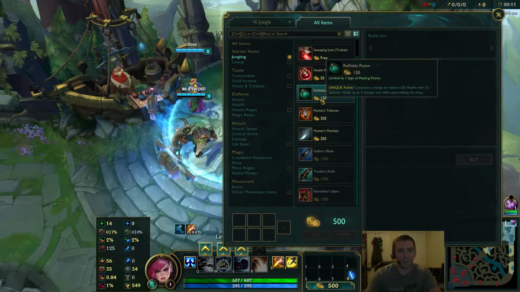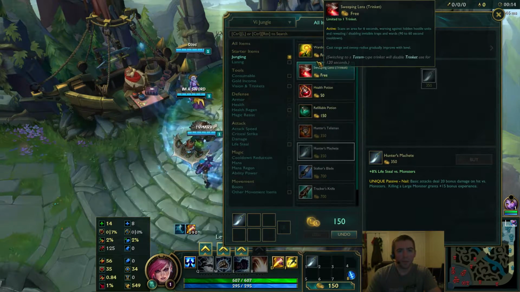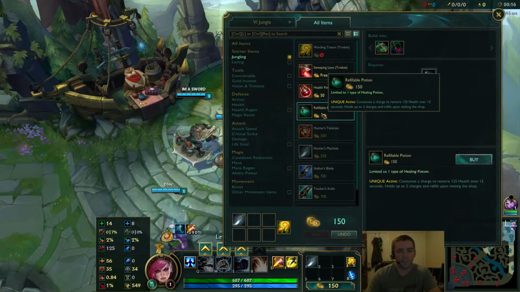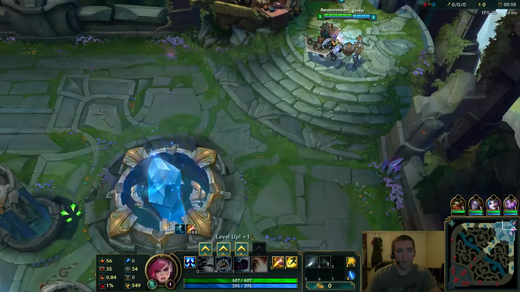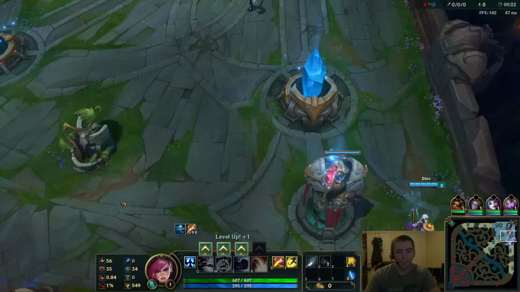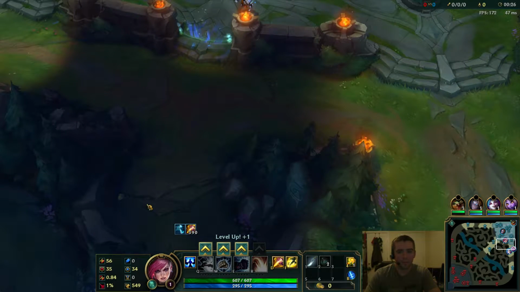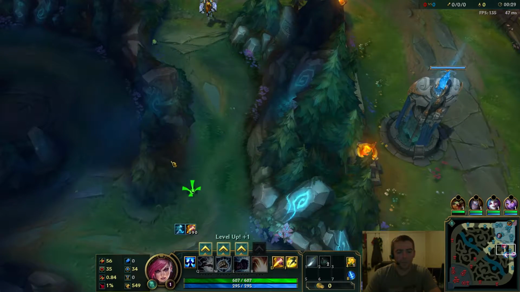Alright, starting off, I'm going to go Machete, because I did do a lot of attack speed. I'm going to start blue side, see if I can get a full clear.